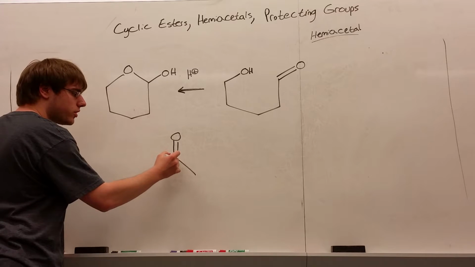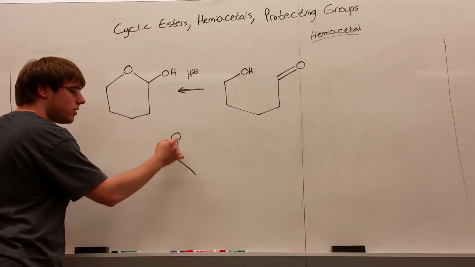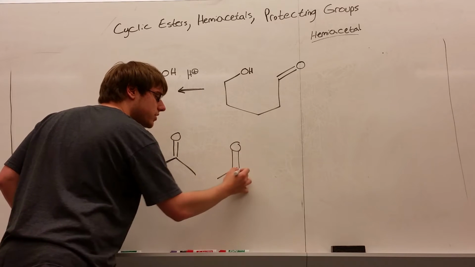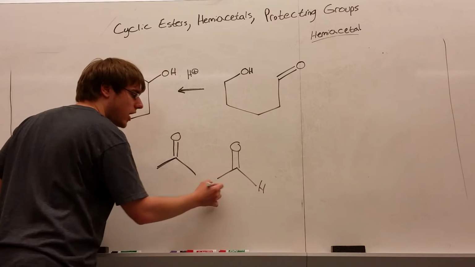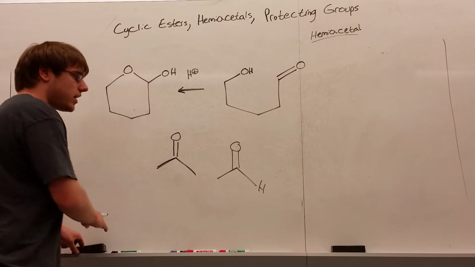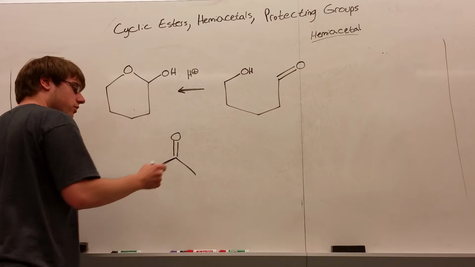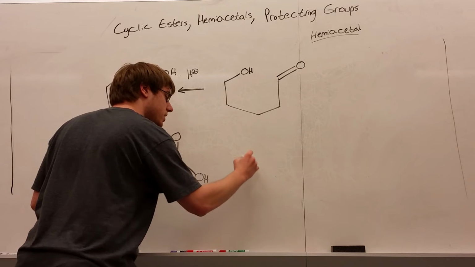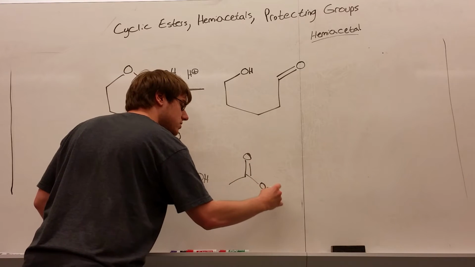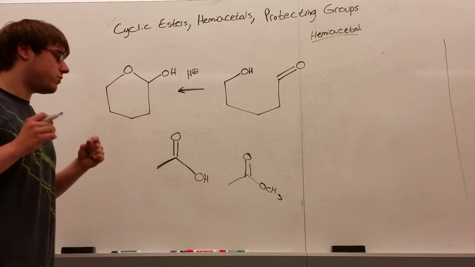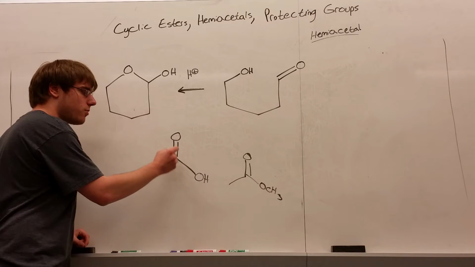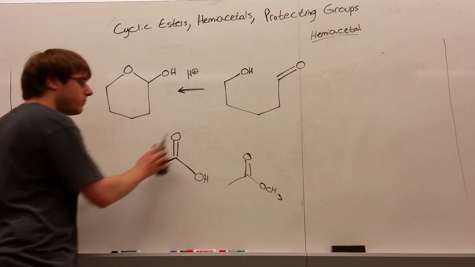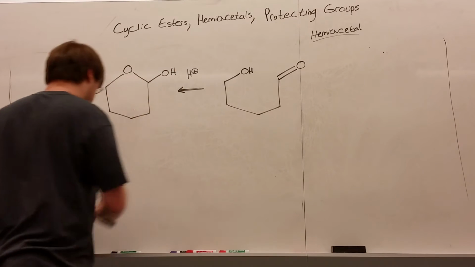Ketones, meaning carbonyls where the only things attached to that C double bond O are other carbons, and aldehydes, where the only things attached to that carbon are hydrogens or carbons. Things like esters and amides, carboxylic acids, and any carboxylic acid derivative cannot be protected. It only works if this carbonyl carbon has only the double bond O. Okay? So let's look at how we add it now.